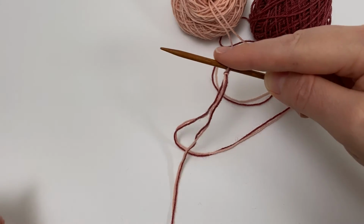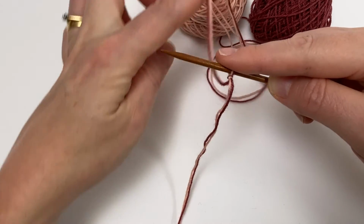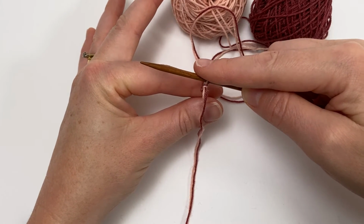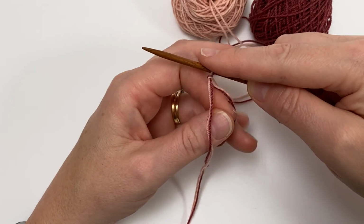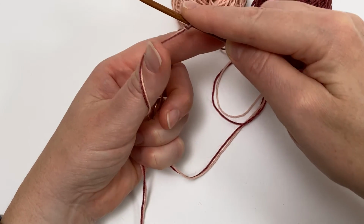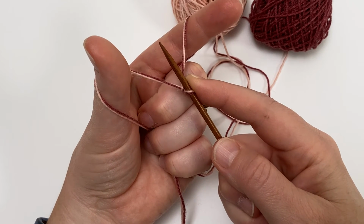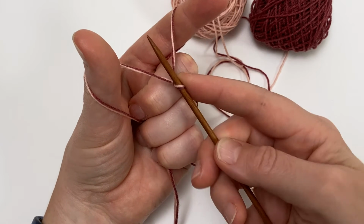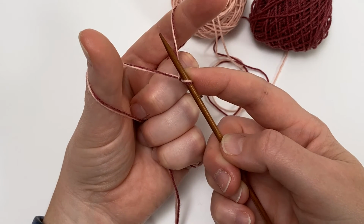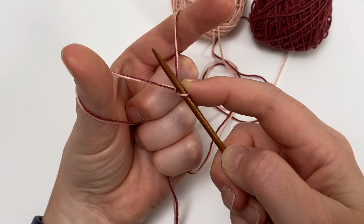So you hold the needle with your right hand like that, and then your left hand, you're going to use your thumb and your index finger to go between the working yarn and the tail. You'll then use your remaining fingers on your left hand to grasp the working yarn and the tail. And you can now position yourself in the slingshot or Y base position for this cast on. So the needle is the handle of the slingshot, or the stem of the Y, and the yarn over the thumb and the index finger, they make the arms of the slingshot, the arms of the Y.